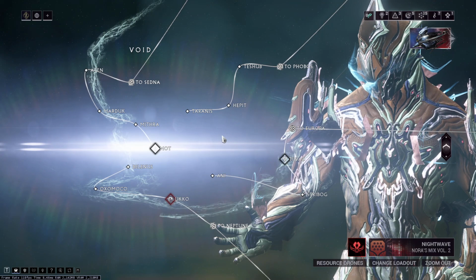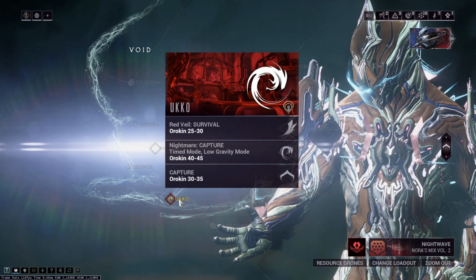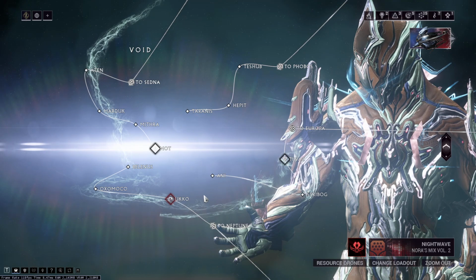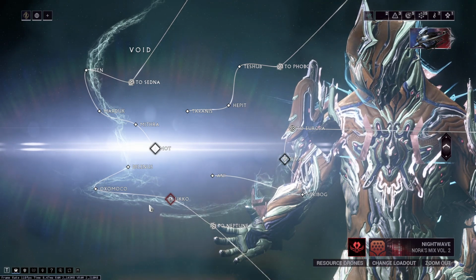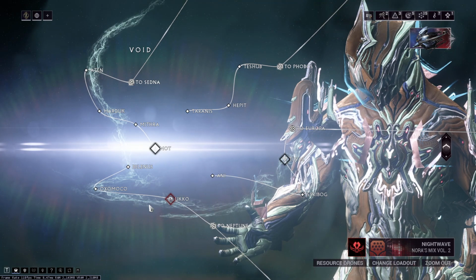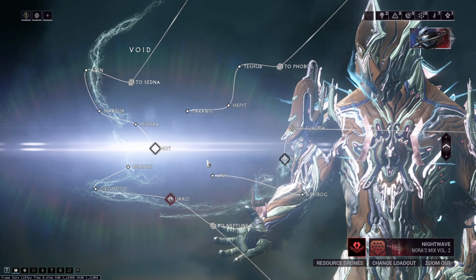Even if RNG isn't super favorable to you that day. I think the record for a capture on Uko is like 20 something seconds. So there literally you will probably spend more time loading in and loading out of the mission than actually doing the mission. So in terms of relics per second, these are kind of the name of the game.